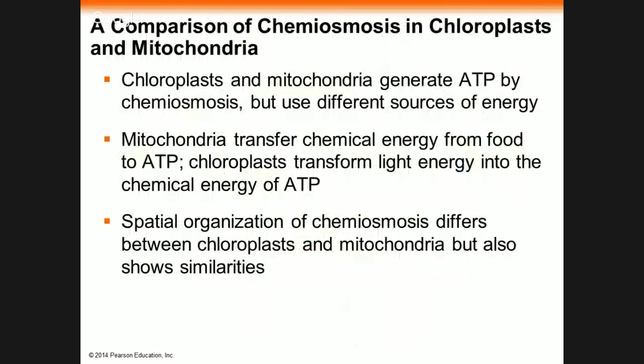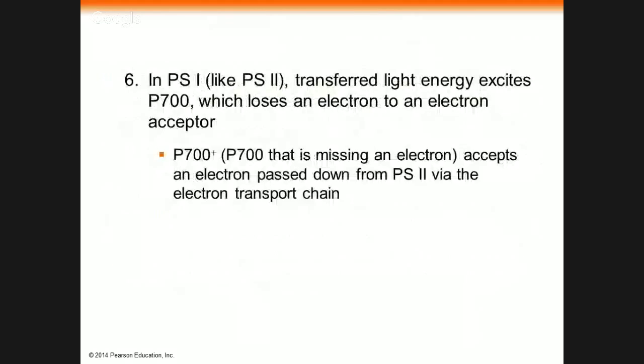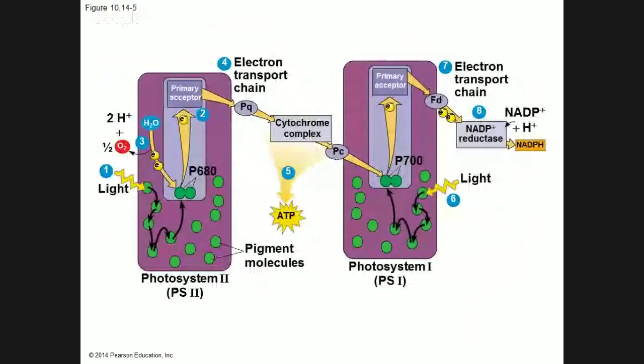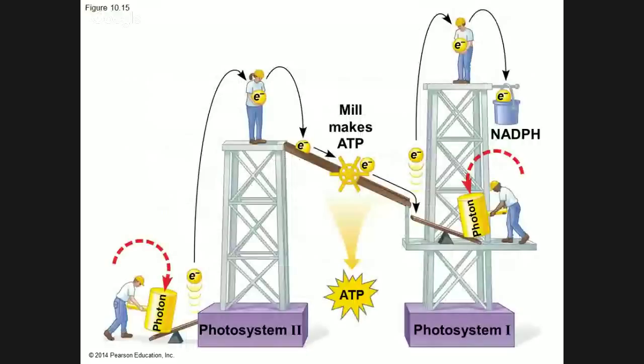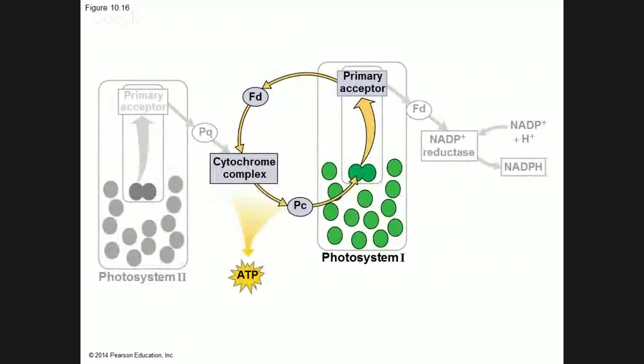So linear electron flow, like I just said, produces equal quantities, or even like a 1-to-1 ratio. The problem is the cell needs more ATP than NADPH to undergo the Calvin cycle. Well, it would waste energy by making like 9 and 9 because it would make too much NADPH, so it wouldn't be needed. So actually, photosynthesis has evolved a way to make extra ATP without making extra NADPH. And that's called cyclic electron flow. Okay, and that's what this picture is showing.